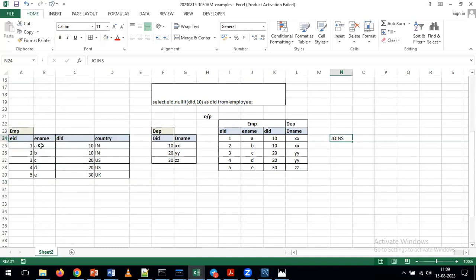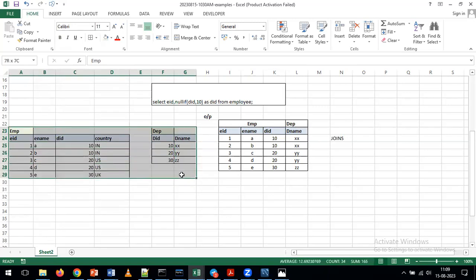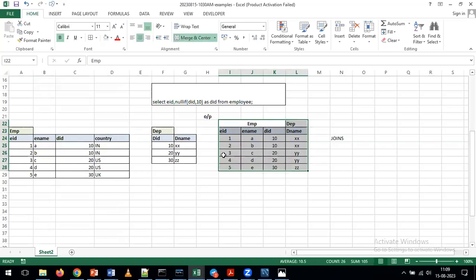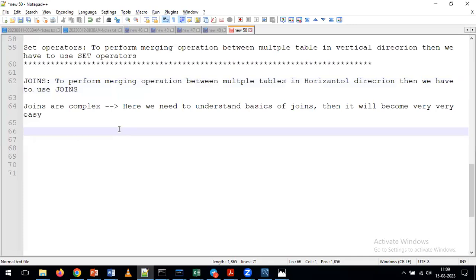As per the requirement, I want to get data from two different tables and merge them in the horizontal direction, not in the vertical direction. For that reason, we apply the concept of joins. Now, if you want to apply joins, we need to understand how to frame the query.